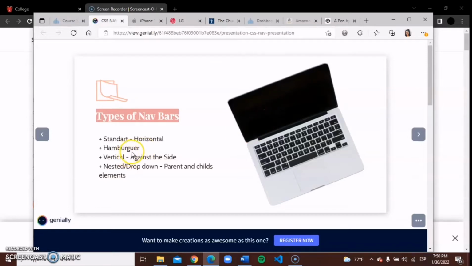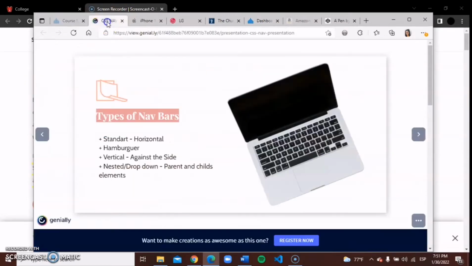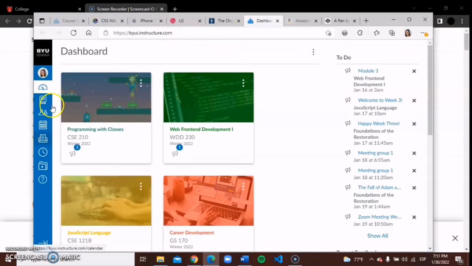Then we have vertical navigation bars, which are against the side. It is not a common navigation bar, but we can also see it in a lot of pages. For example, in our BYU instructor site, we have a vertical, against-the-side navigation bar where we can enter our links to our courses.